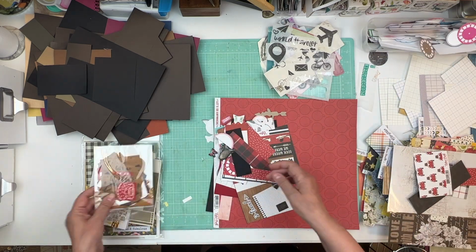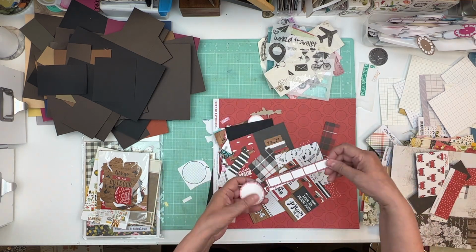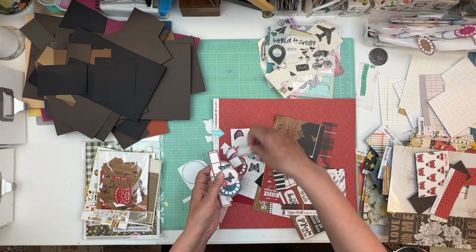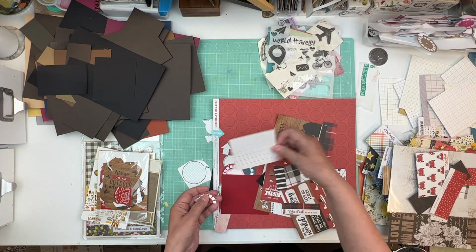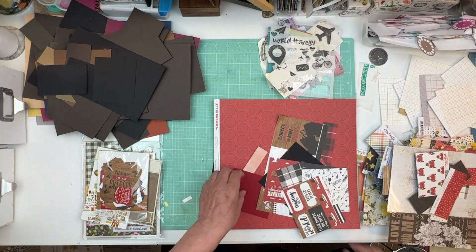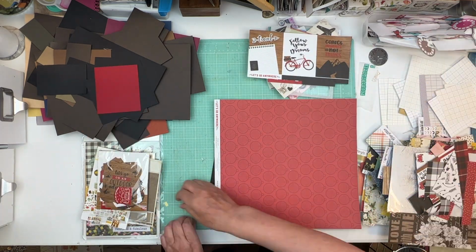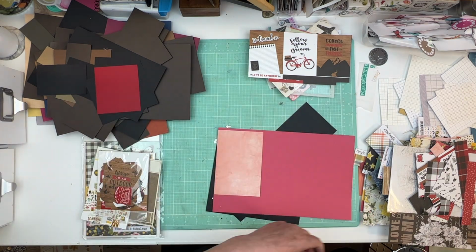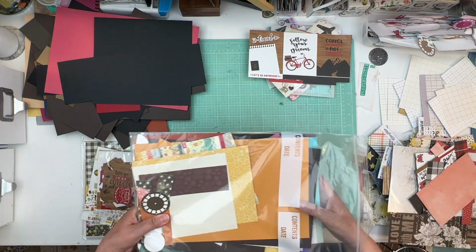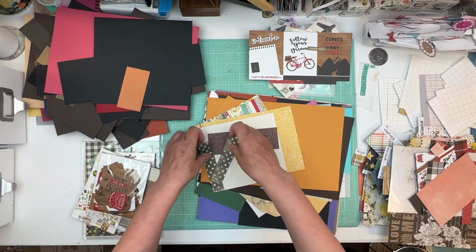Now, I have to say, a lot of these, like I said, were in page kits. I'm thinking of Project 100. I want to do 100 page kits. Now I'm like, whew, that's a lot of page kits to have around. You know what I mean? Like in those bags. Because there were 75 right now in those bags, and it was a lot of work to go through them. So I don't know if I'm going to bring that number down to maybe 50.